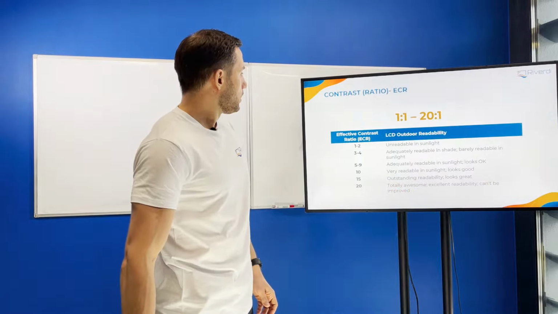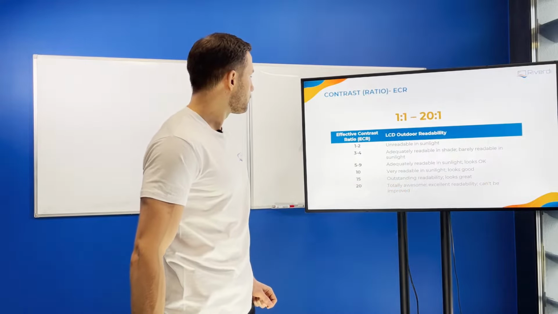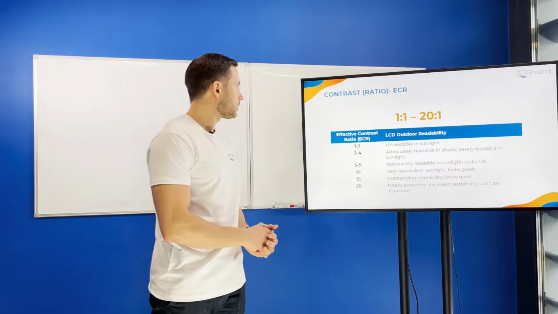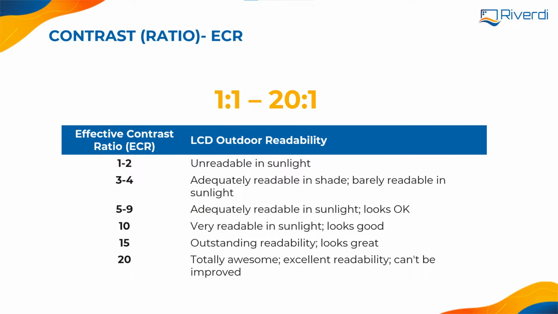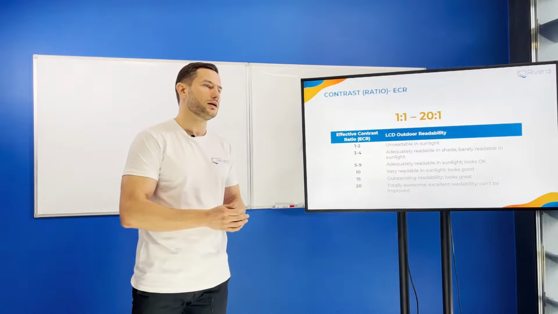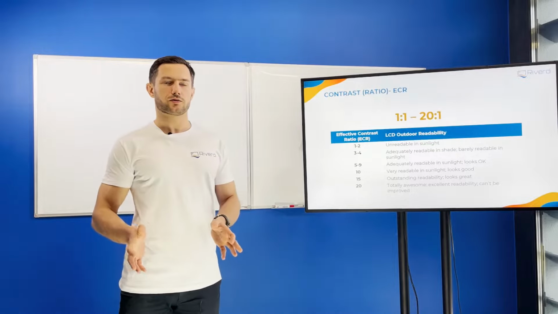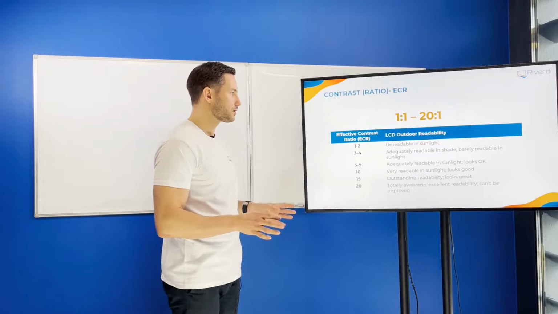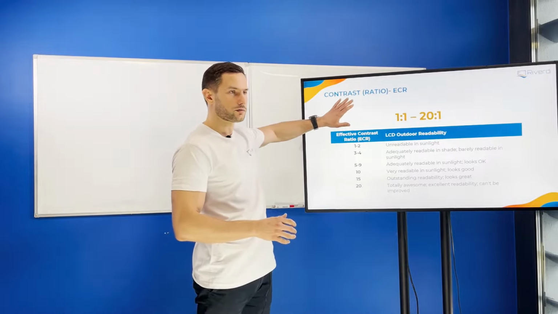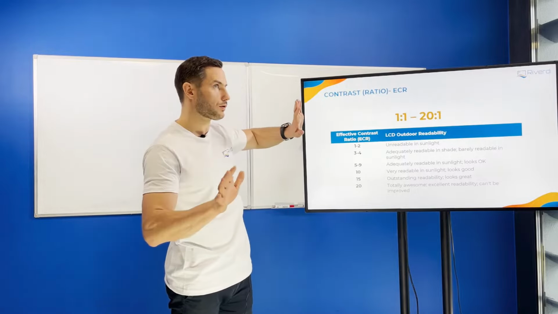Yes. So going more into the details, we talk about the real contrast. We call it effective contrast ratio. In our data sheet, we will have a CR, that is a contrast ratio. It's like a perfect condition factory value. That means we measure it in a dark room without any reflections, and we just measure the white part of the screen and the dark part of the screen without any reflections.